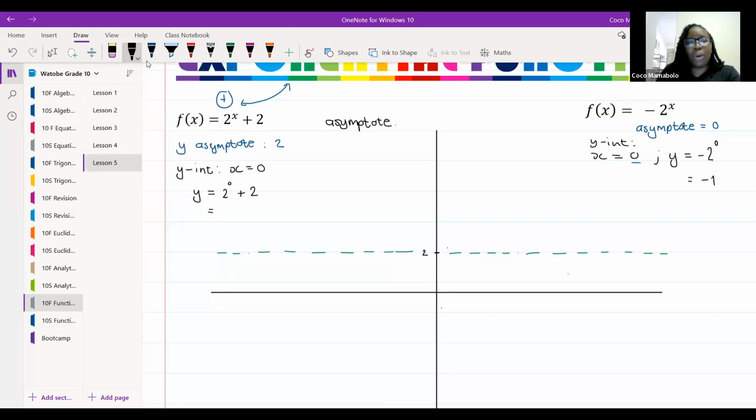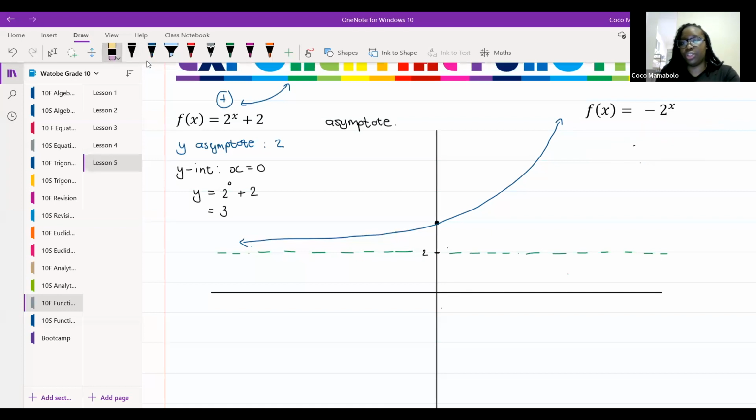All right. Our x, oh my goodness, the y-intercept is going to be 3. So now my graph is going to cross here, which means my graph will go from here. Remember, it can't touch my asymptote, so it will do this. It's a 2, Samkelo. My graph will do that. I want to erase this quickly. The green line is a 2, Samkelo.